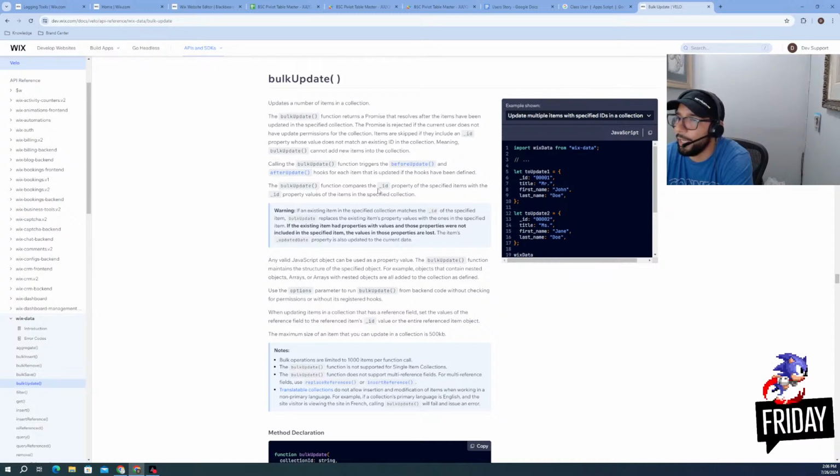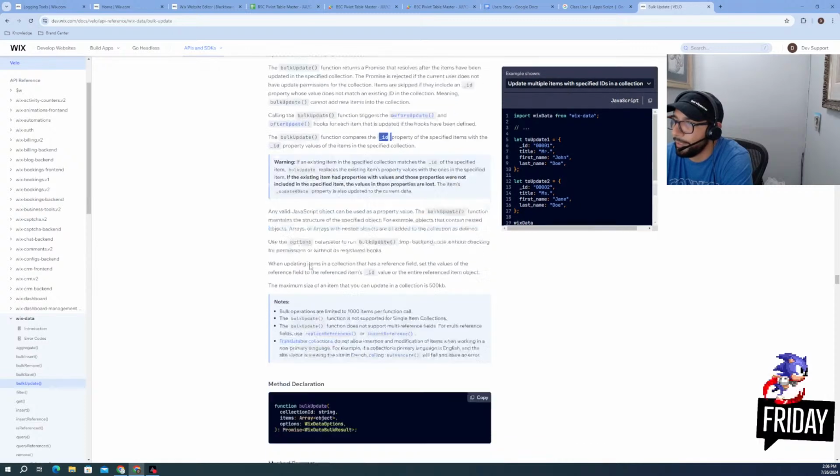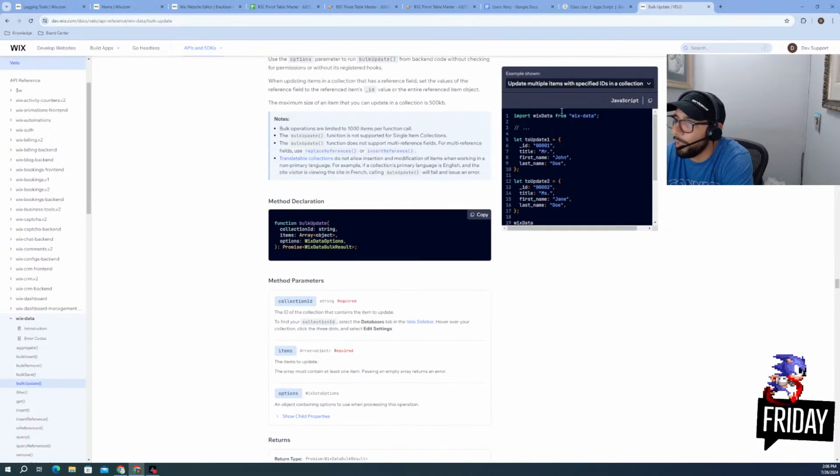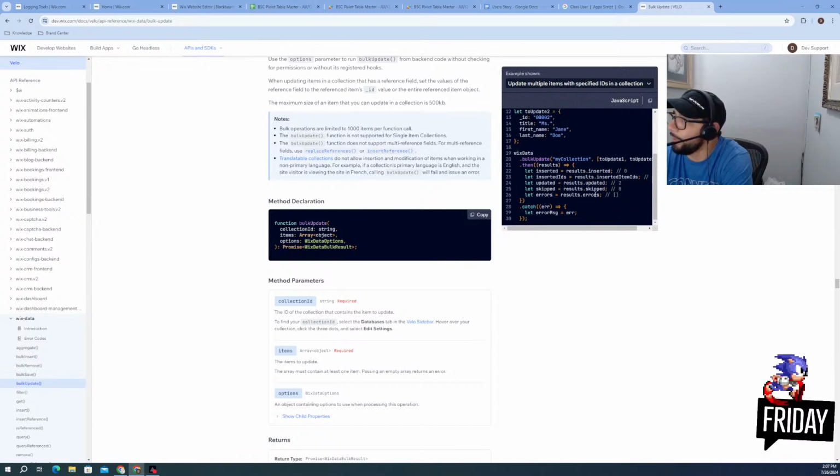So you need the ID. Hmm. Bulk operations are limited to 1,000 items per function call. So why did it stop at 50?